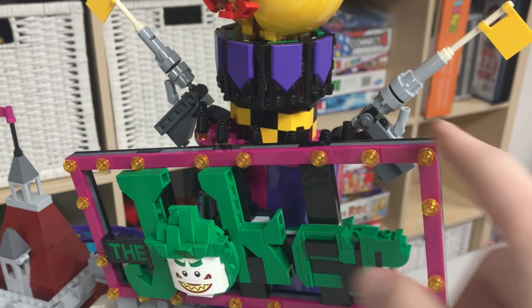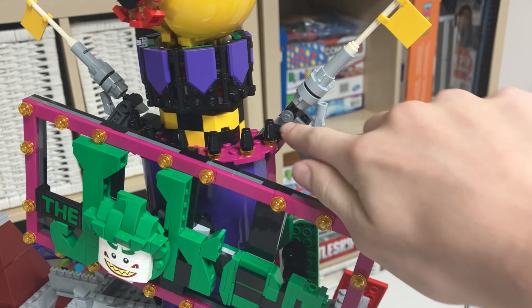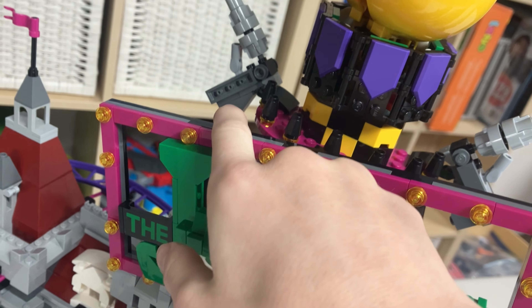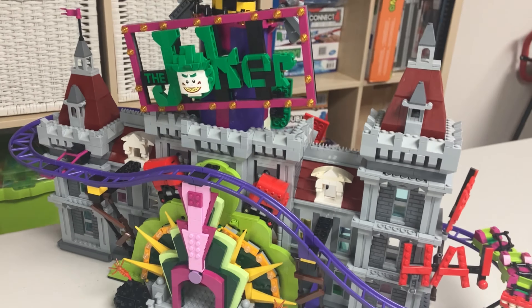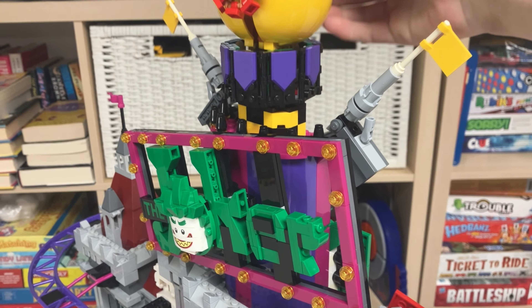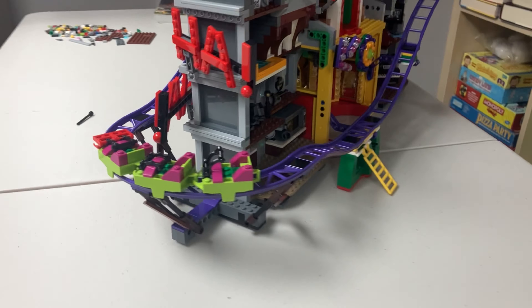There's very cool detailing on the front. The only thing I don't like is that on one side the flag looks nice with a stud on the top and a tile, but on the other side it's just the anti-stud, which I don't care for. Overall it's a very nice structure — not technically a facade but it looks like one.